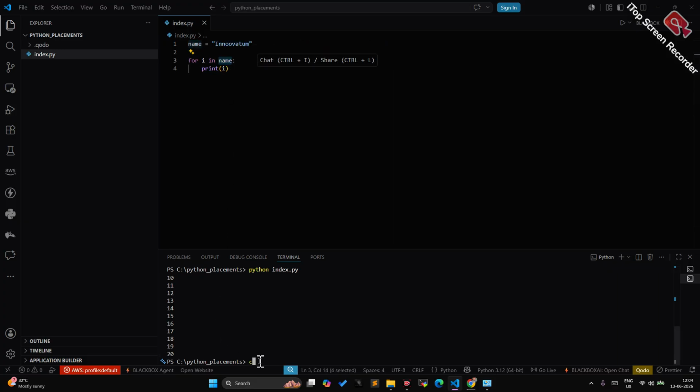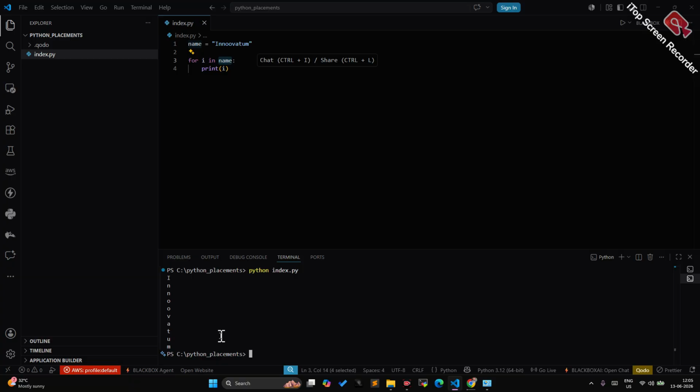Now simply if I clear this one and add an index, you can just see every character is being looped. So here what I want to say about the for loop is, if we know how many times the loop has to be done, then we'll be using a for loop for it. Now the next thing is the while loop.